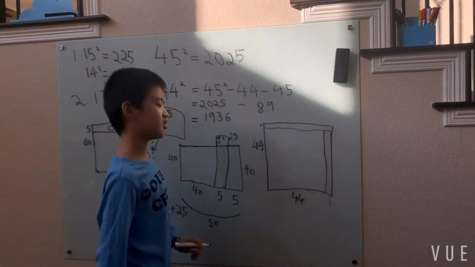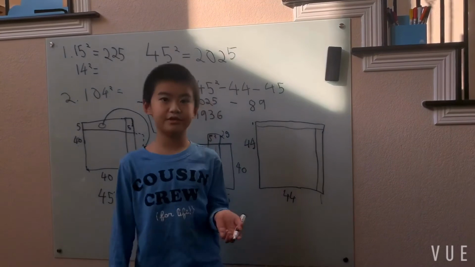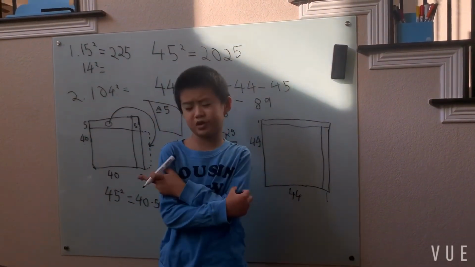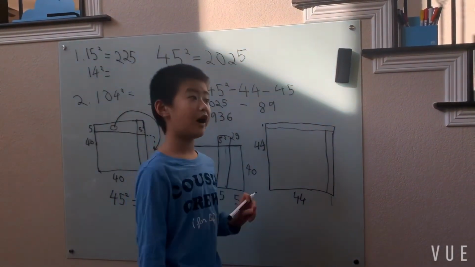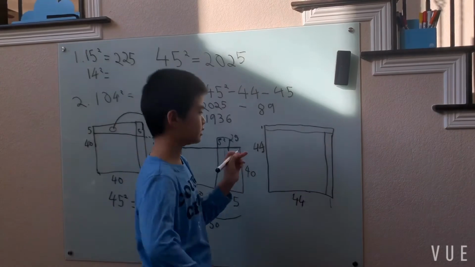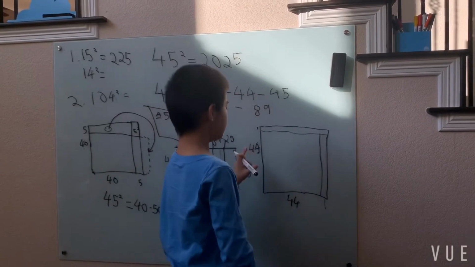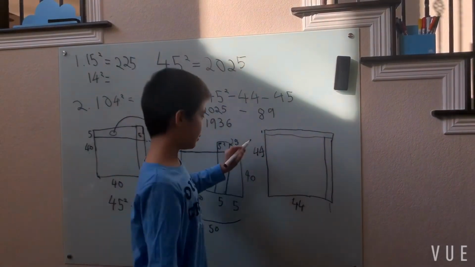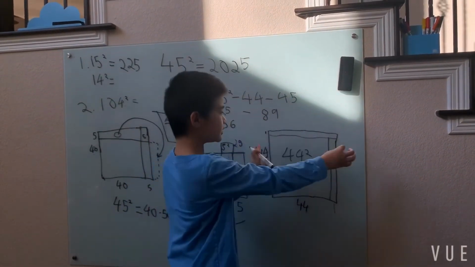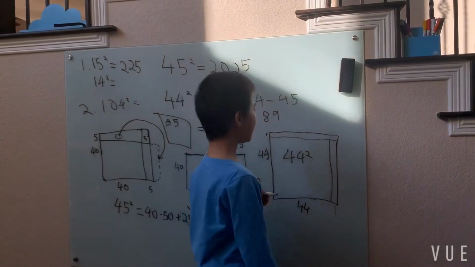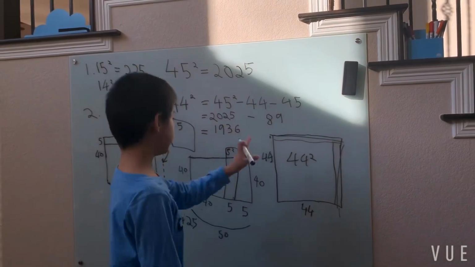Now, I want to tell you, we usually use this trick for numbers that end in 9 or 1. For 4 and 6, they're right next to 5, so you can use 5 instead. So I want this square, the 44 square, but this whole grid is 45 squared. All I have to do is cross off these parts to get down to 44 squared.